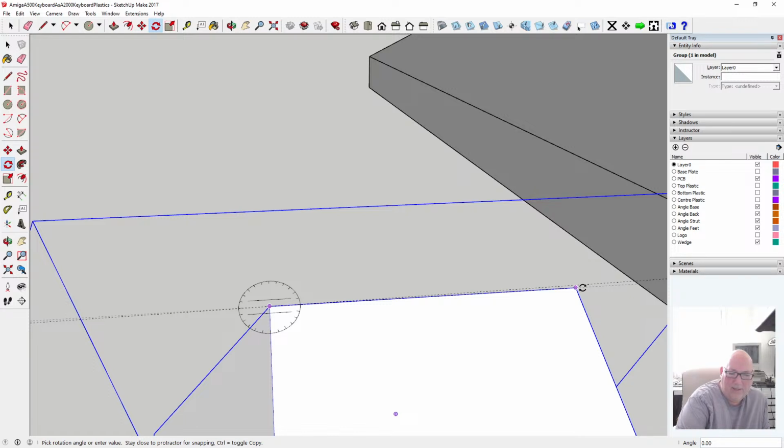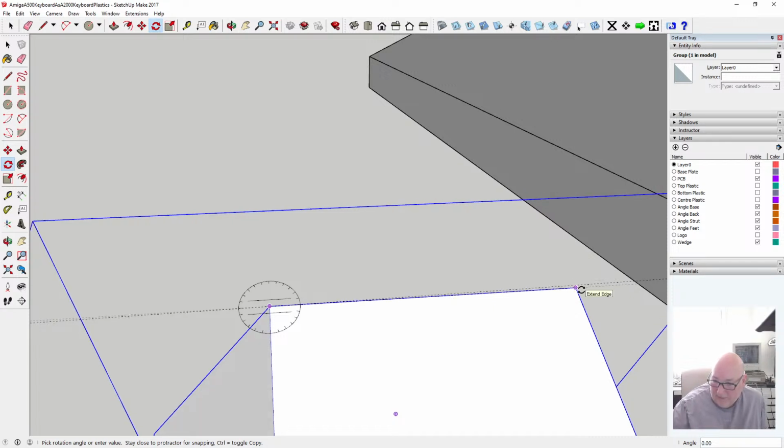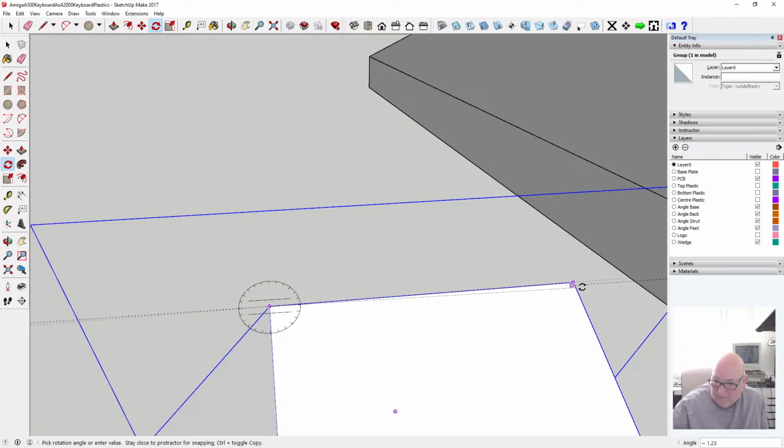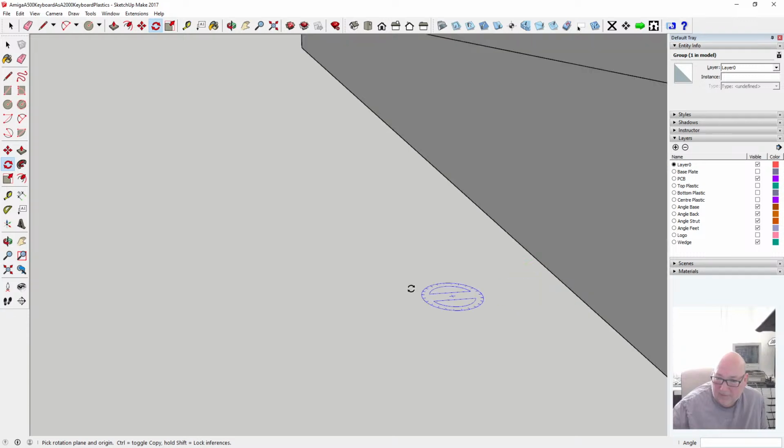Pick rotation angle or enter a value. Right, so let's guess it then. So that's minus, that's 0. Yeah, so let's go 0.6, 0.7, 0.7, right.